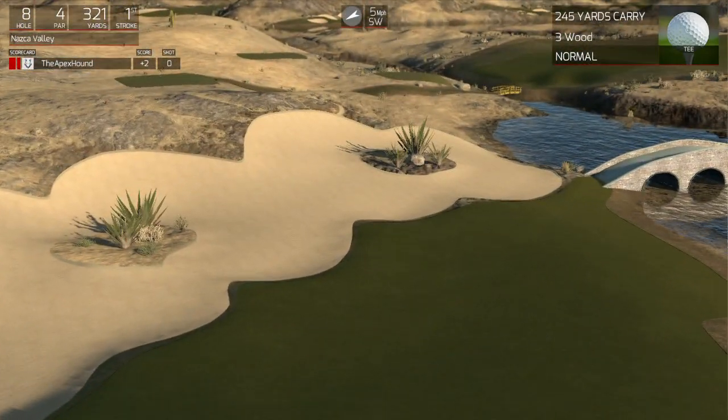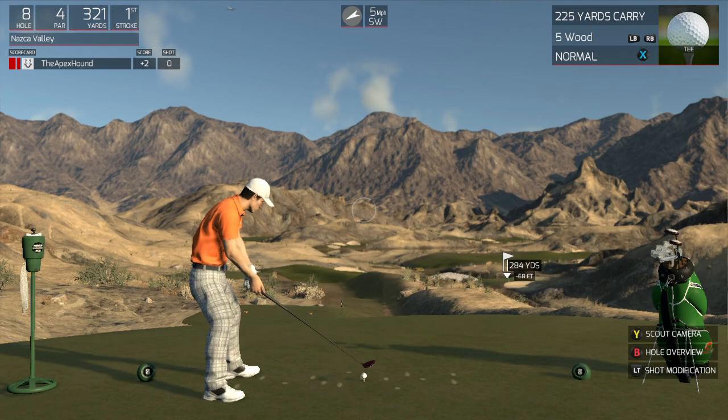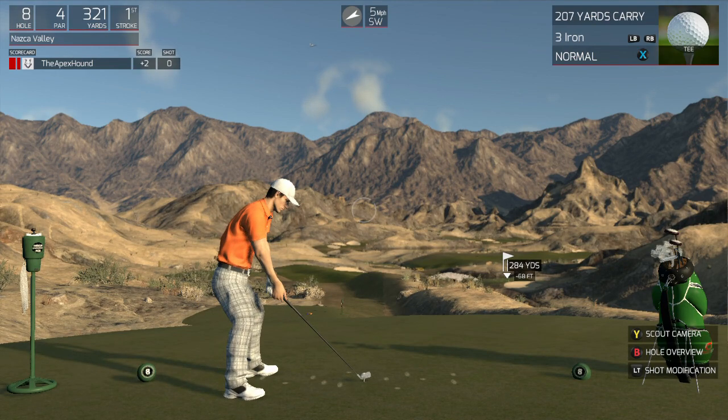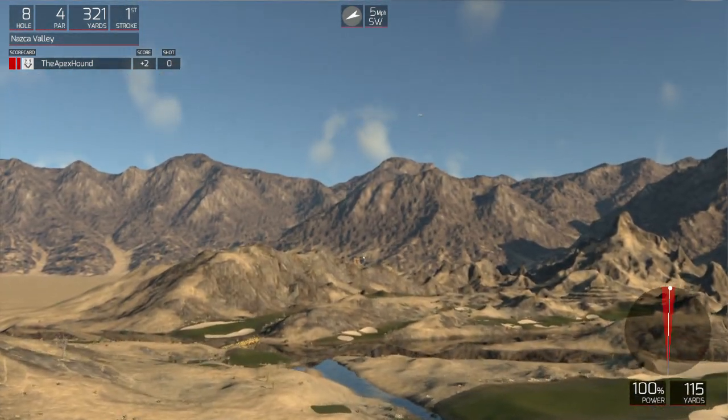Right, are we going to go for this green? No, we're not. That would be batshit crazy. Let's just have a look at the overview. This is an overview you can do as well, which is pretty cool. Let's go with the 3-iron. I thought I sliced it, but it's okay.